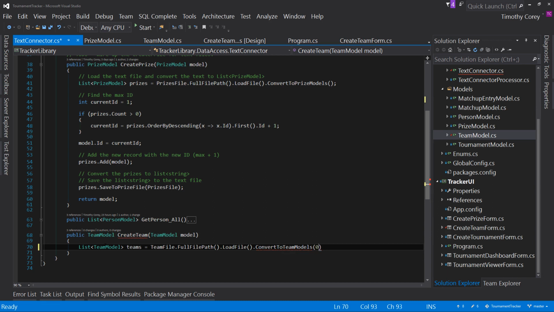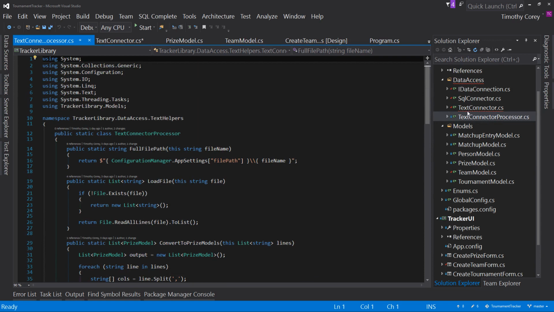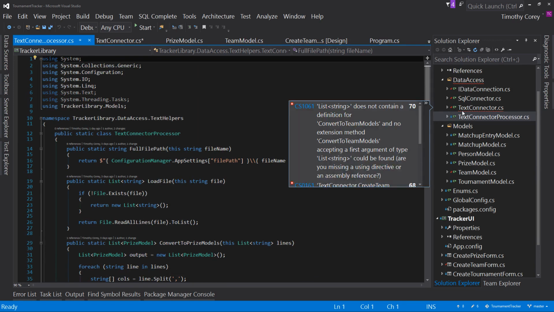We don't have that yet. So we need to create that. Let's put it in the same spot as this convert to prize models. And it's okay that it's yelling at me right now. I kind of want that because I know I'm not done there yet.